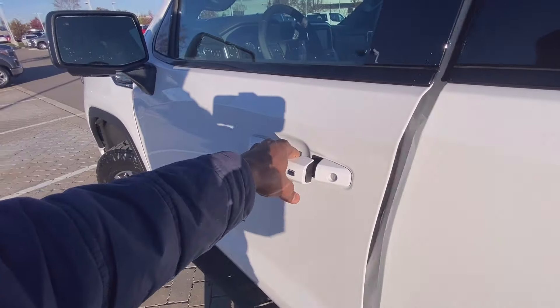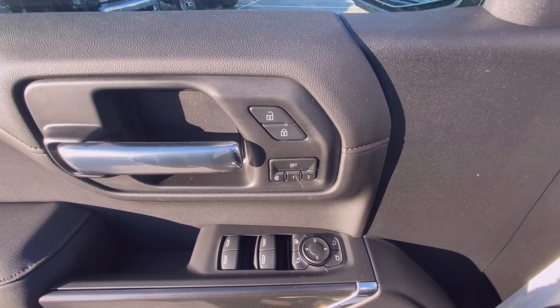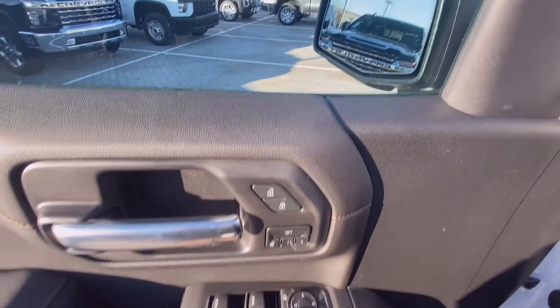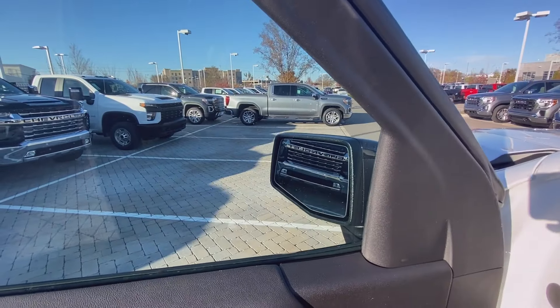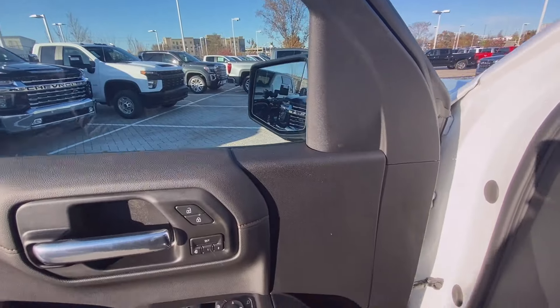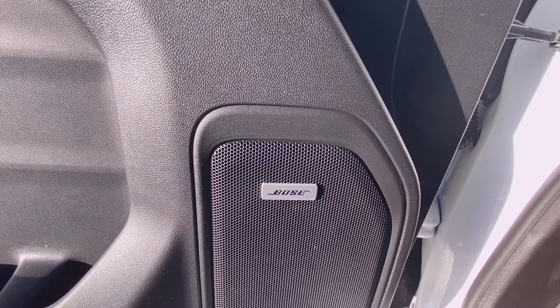You have passive keyless entry on all four doors, and your controls here for power door locks, windows, mirrors, as well as power folding mirrors with blind spot monitors. With this one being the 84 Premium Package, you also have that Bose sound system along with several other features which we'll get into.